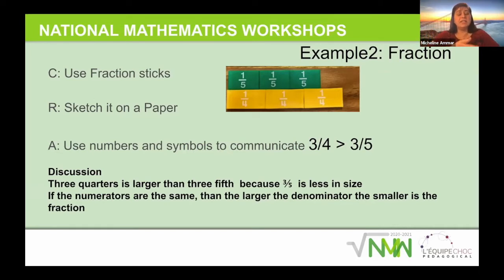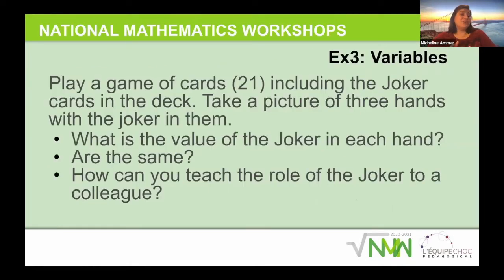The second time, again, if you had the weaker student still, but now he got a new technique under his belt, right? So 3/4 is larger than 3/5, because 3/5 is less in size. And that's a valid explanation, right? And again, if you had that group discussion, you could get to the part where if the numerator is the same, then the larger the denominator, the smaller the fraction. And this is a deduction that they could make on their own versus when we feed them this information, right? And they actually understood it. And in case they didn't, they could go back to the exercise and redo it so they could deepen their understanding of the concept.